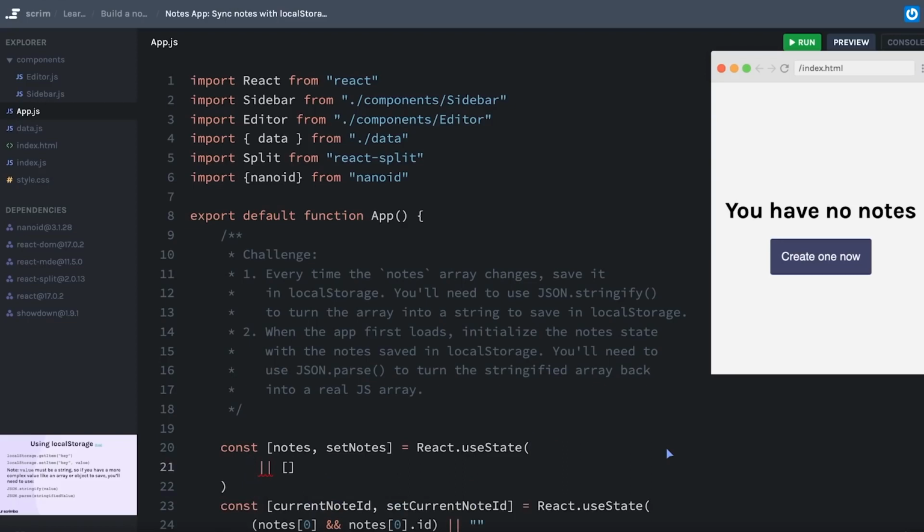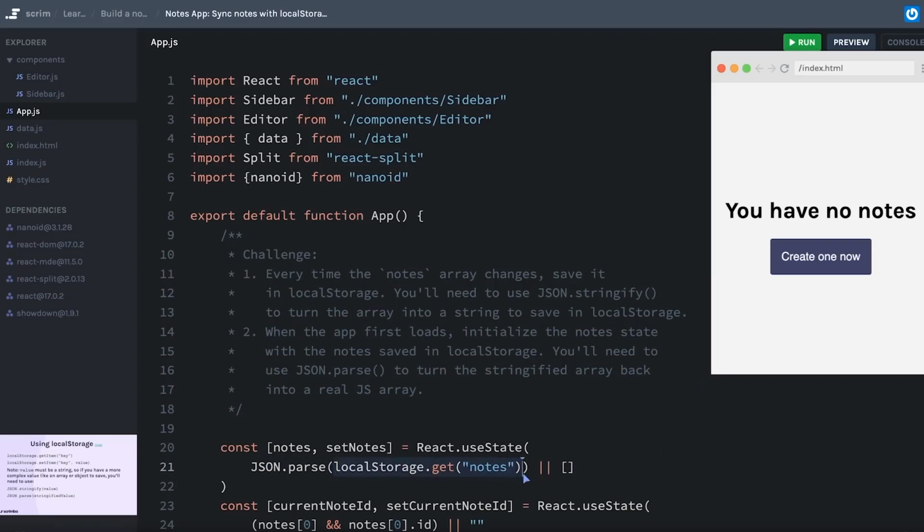And we'll say I should initialize state by accessing local storage, getting the item with the key of notes, and because this will come back as a stringified value, I need to use JSON.parse on the value that gets pulled in from local storage. And you know what? A small correction to make.